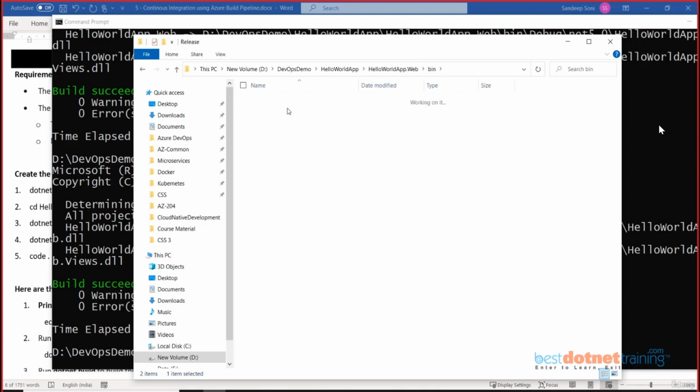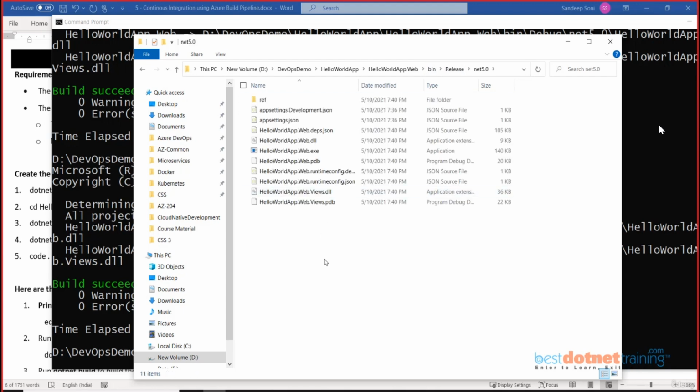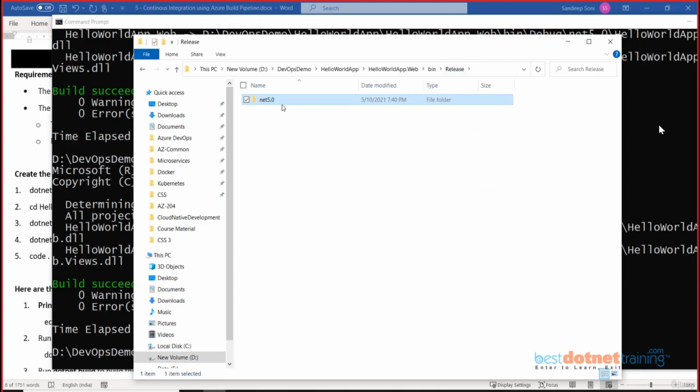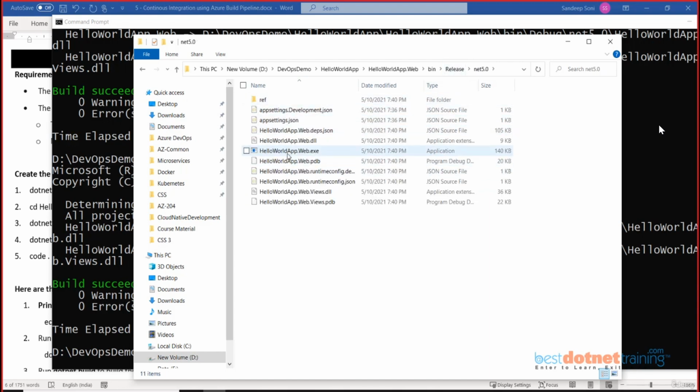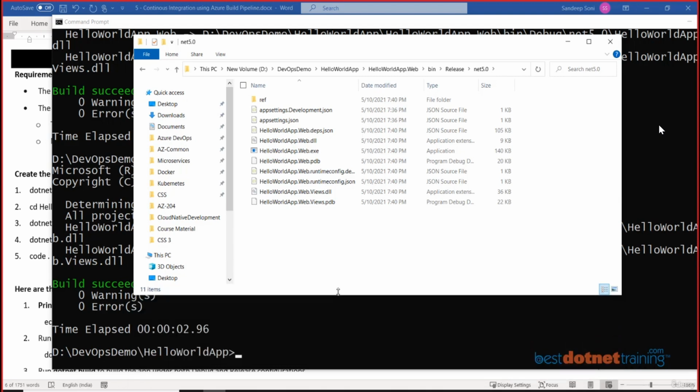So debug, go back. In release also you'll see the same structure, nothing different. But generally this is considered to be much better in performance when compared to the debug configuration build, which is comparatively slower. Right now you'll not feel the difference because there is no custom code. Only the skeleton generated code is there, the default code. The developer will work on this base code and improve it based on the requirements of the application. We are not interested in all that aspect, at least at this point of time.